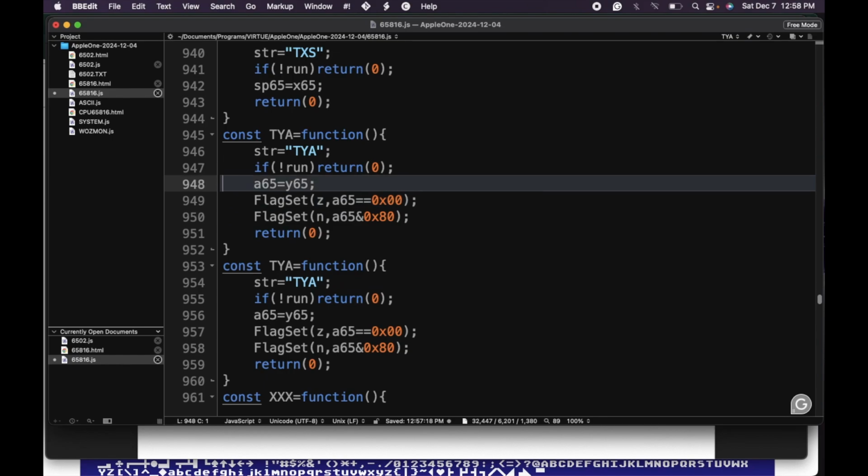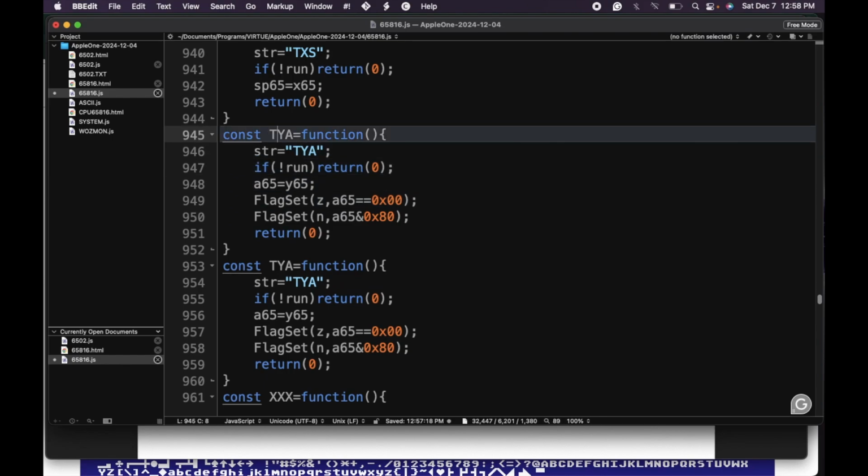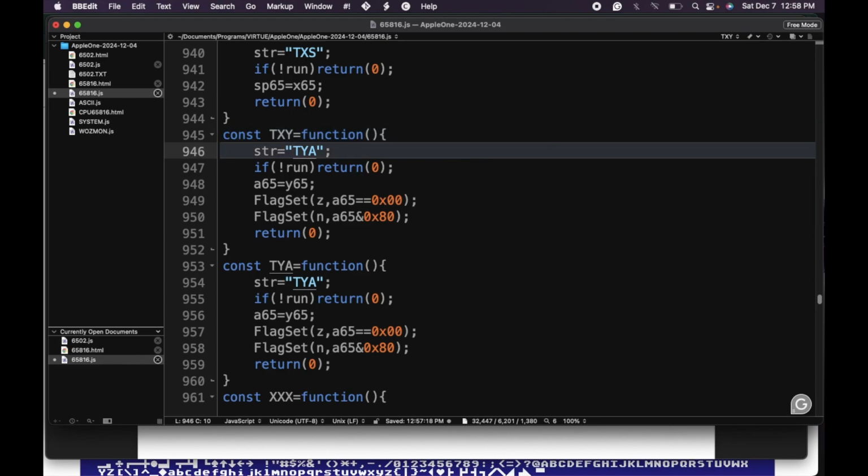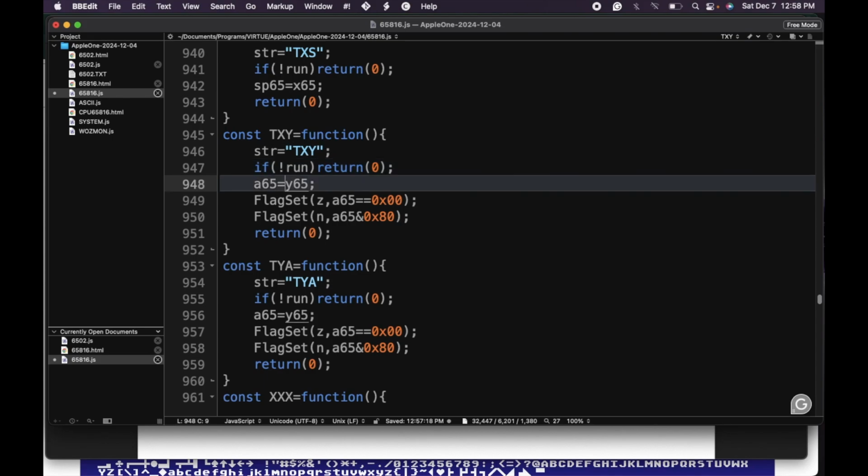Trade X to Y. And we just change what it does.